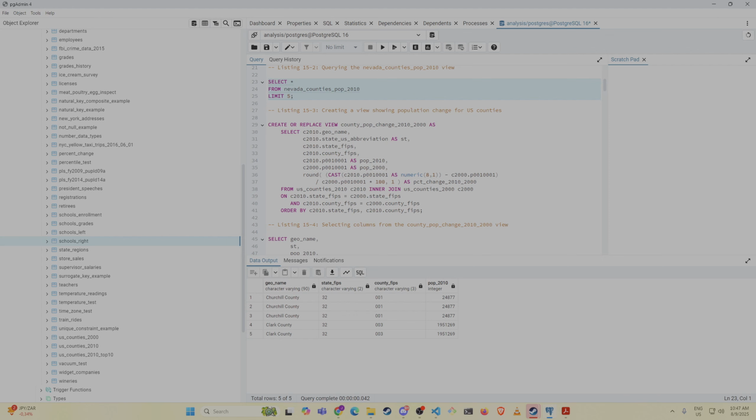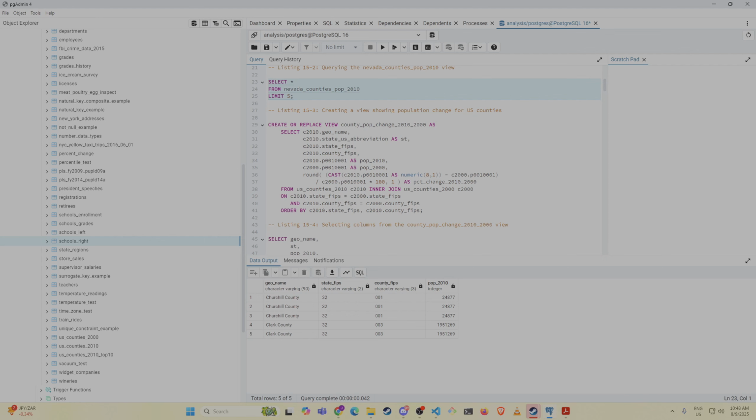We wrote a query to answer this question in listing 6.13. To avoid repeating that work, we can save a query similar to the one in listing 6.13 as a view. Listing 15.3 does this using a modified version of the earlier code in 15.1.